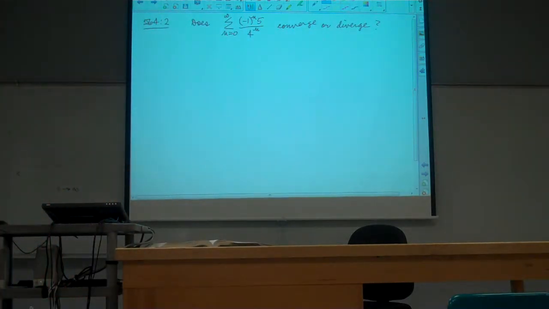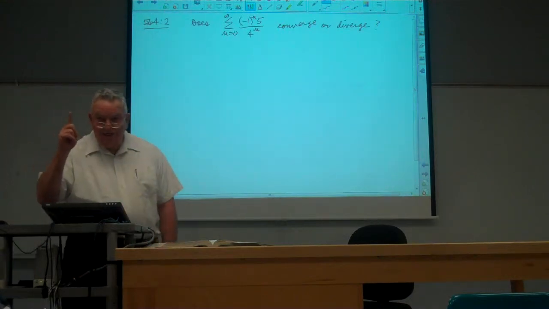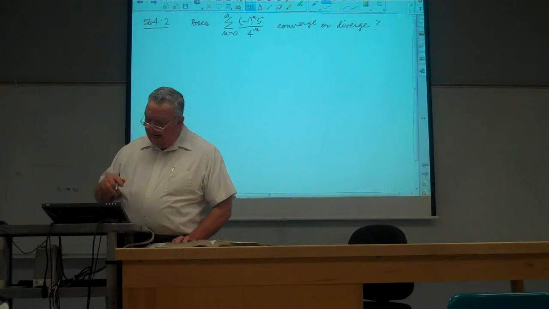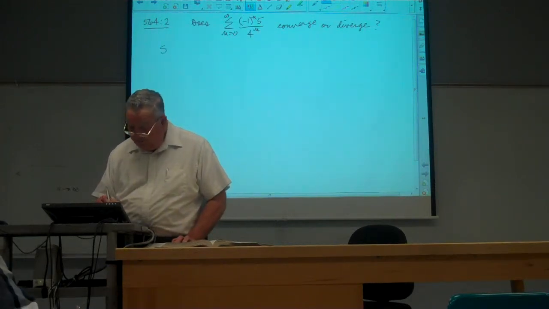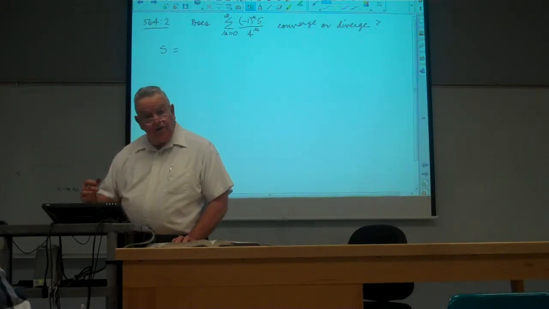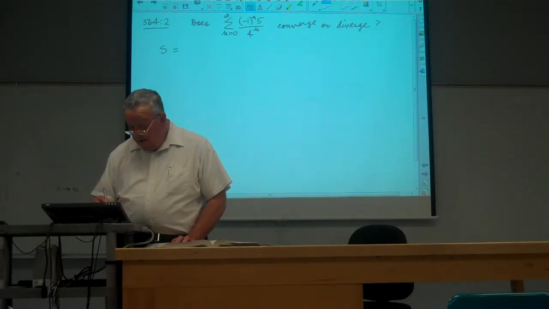Number one, do you know why I put the index on the sum? I couldn't just do the sigma, could I? Because that only works in one case and one case only. So I'm saying that the series S is equal to, and now I'm just going to write out a few terms. I think that is the first term with n equals 0, is that 5?